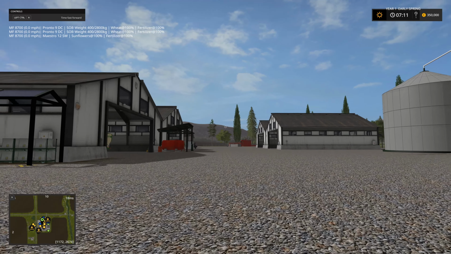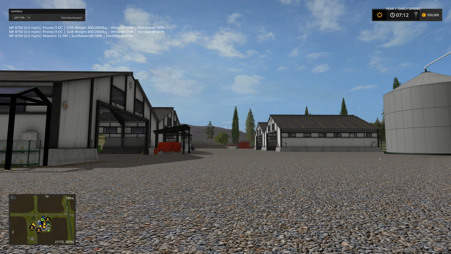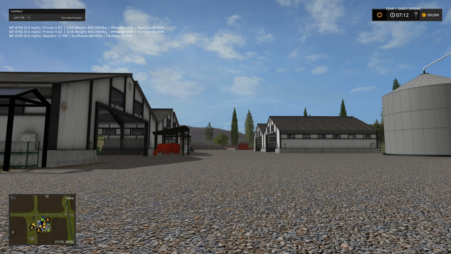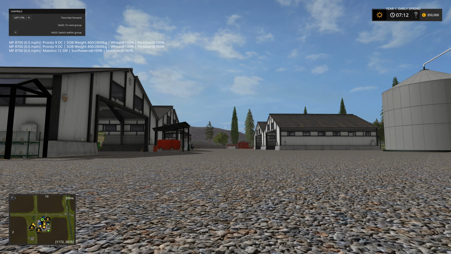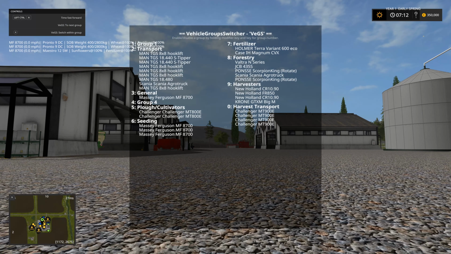So here is the farm. We've concentrated most of the equipment around the main Jones's farm. The server does have a vehicle group switcher installed, and I work on this principle that we have essentially one vehicle for a task. I don't get more equipment than I have vehicles, partly because I'm kind of lazy that way. So each of the vehicles I have is assigned a particular task, and they are filed accordingly underneath here.